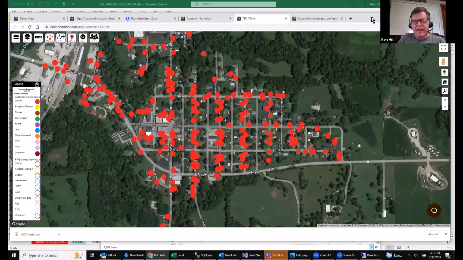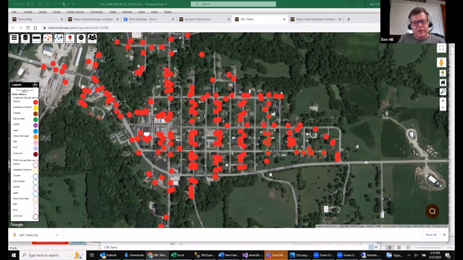As far as pricing, the only reason I'm going to bring up pricing here is a lot of systems have not adopted GIS just because they think it's too expensive. You can get this single user subscription for $20 a month, or we also offer enterprise subscriptions based on your population or based on your meter count.